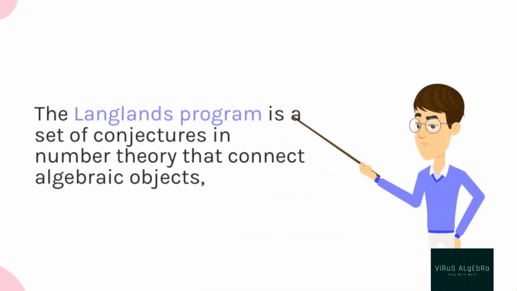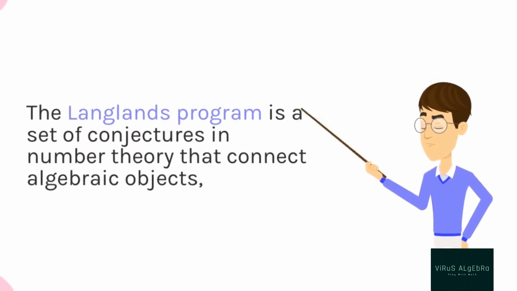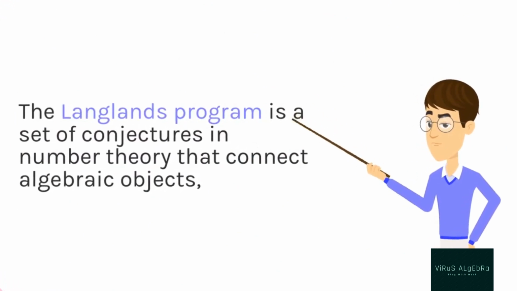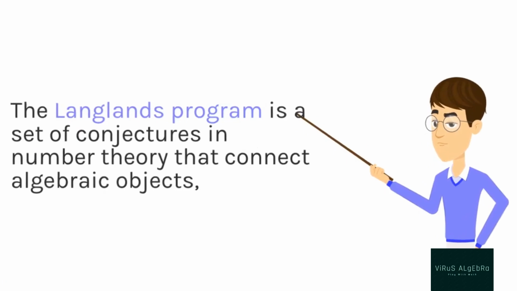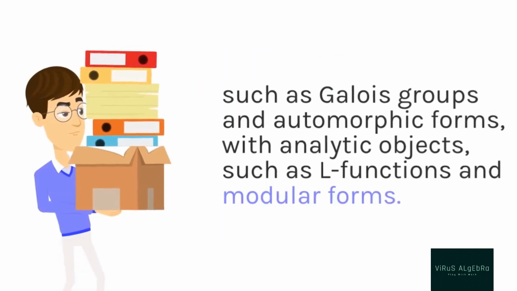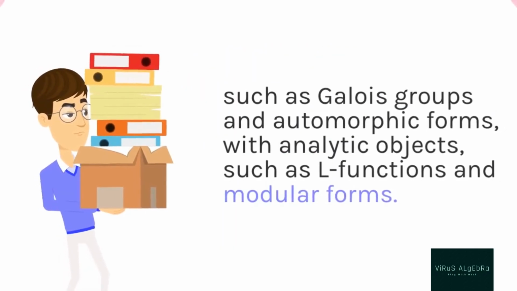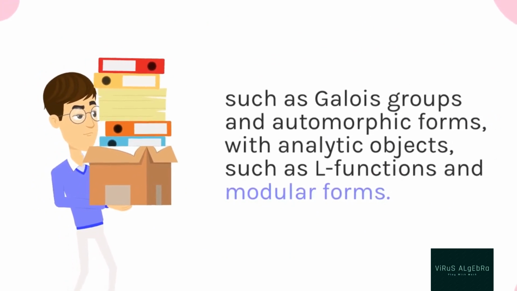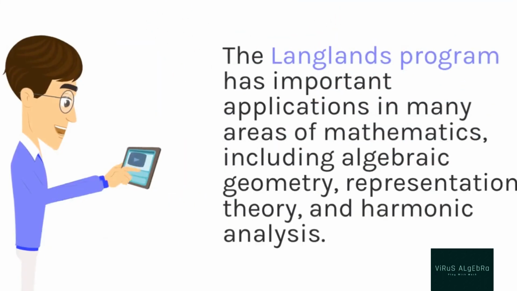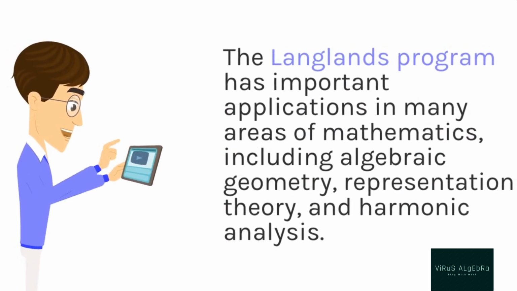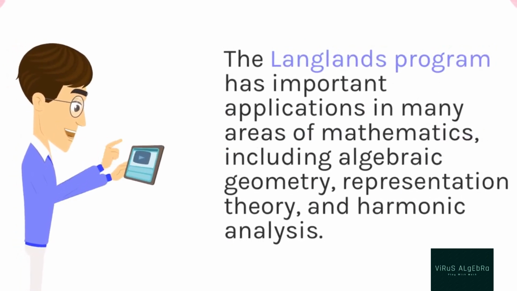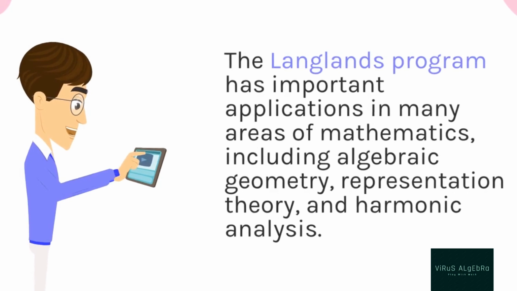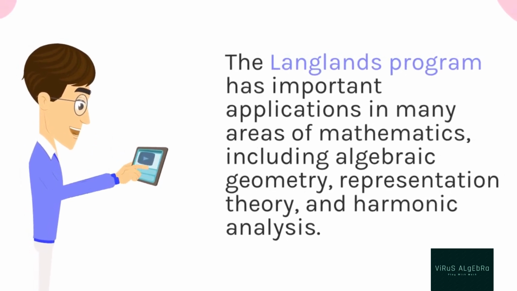The Langlands program is a set of conjectures in number theory that connect algebraic objects, such as Galois groups and automorphic forms, with analytic objects, such as L-functions and modular forms. The Langlands program has important applications in many areas of mathematics, including algebraic geometry, representation theory, and harmonic analysis.